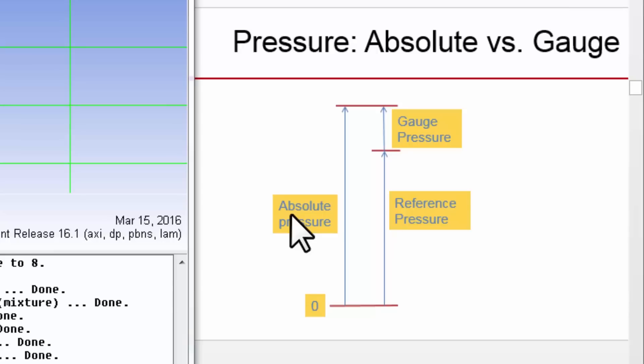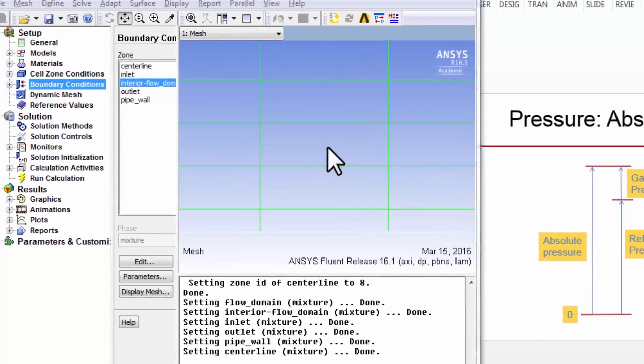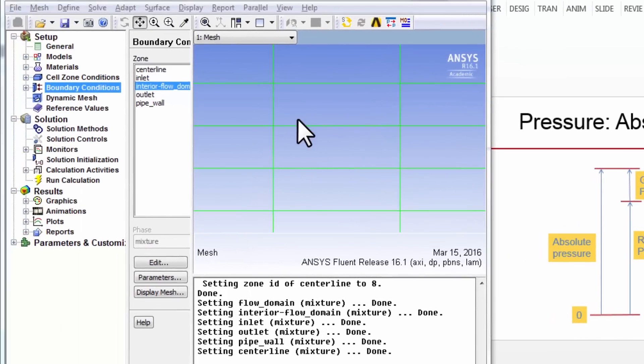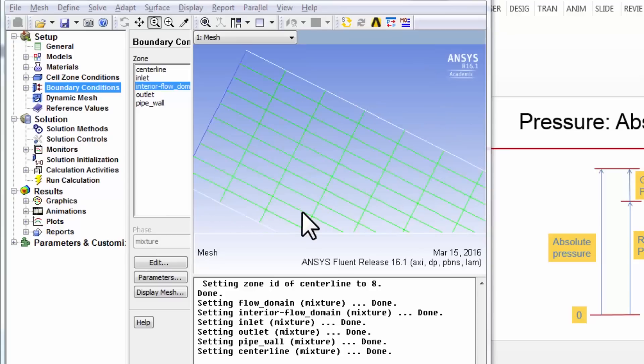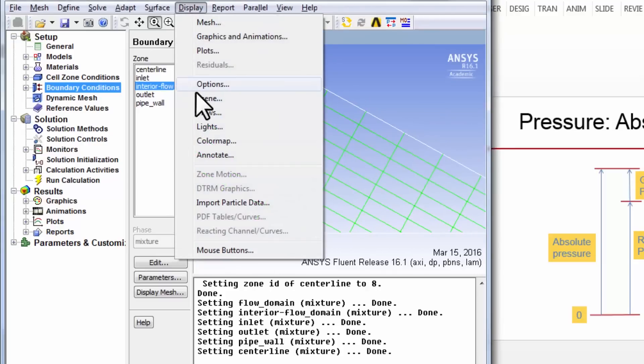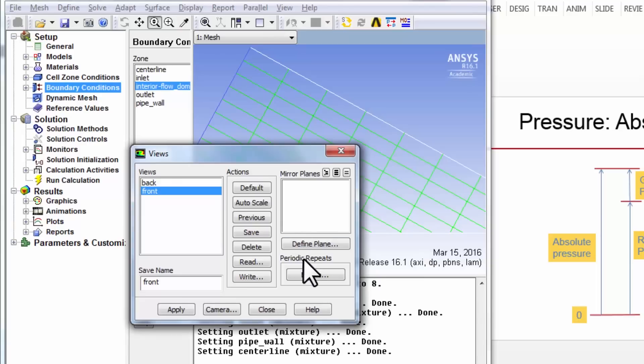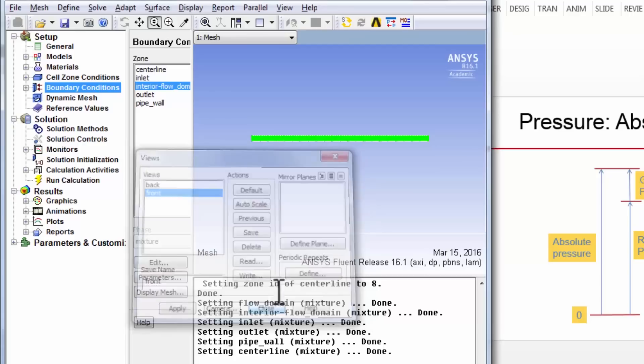Why is that a problem? To understand that, let me go back to my mesh. By the way, if your mesh gets skewed and so on, I can go in here. I can say display views and just pick default or I can say front view and say apply and close.